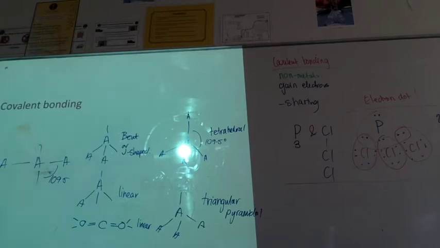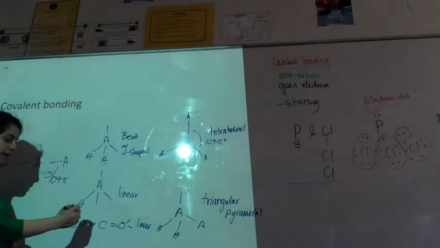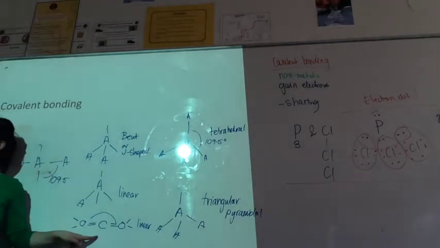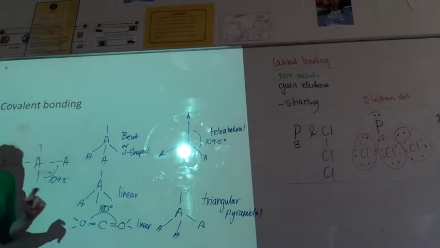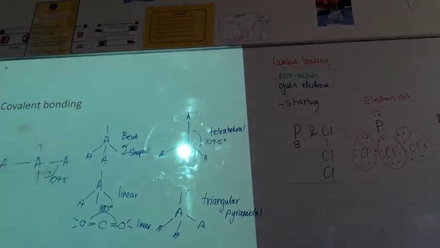How many regions of negative space do you have surrounding that central atom? You've really got 2 because the bonds, the double bonds can't separate and go into a tetrahedral thing. They act as 2 separate regions of negative space. So they have to be, what would be the degrees here? 180. So it's linear. You've got to try and think about how many regions of negative space do you have.